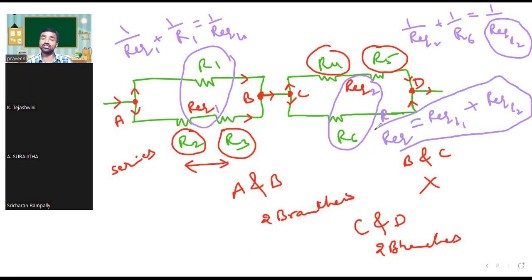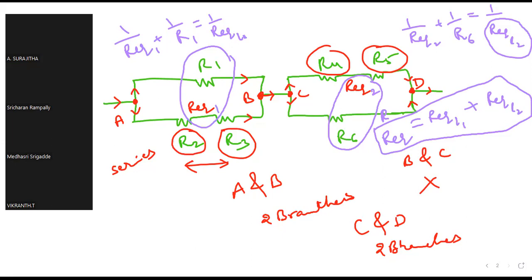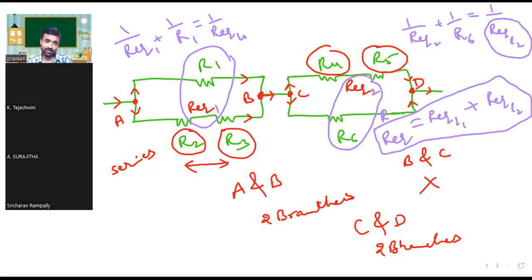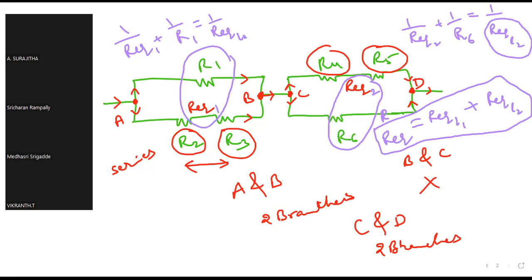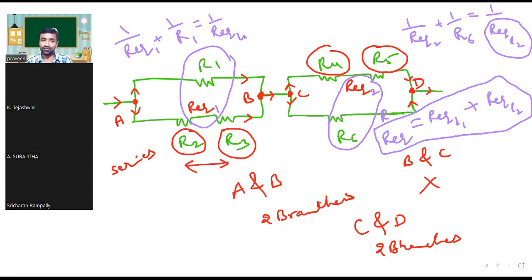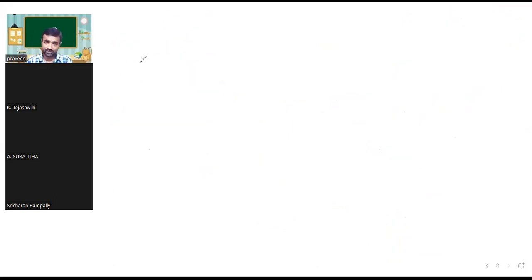So these are the steps you follow in solving these types of circuit diagrams. Are you clear or in confusion? Give your opinion as a reaction here. Quick reaction. So you are clear how to solve these types of circuits. If not clear, it is not a problem for you. I'll give you an example. This is just a general explanation without the values. Now I go for the values for these resistors. Right, the same combination I am following here as in the previous example I have given you.